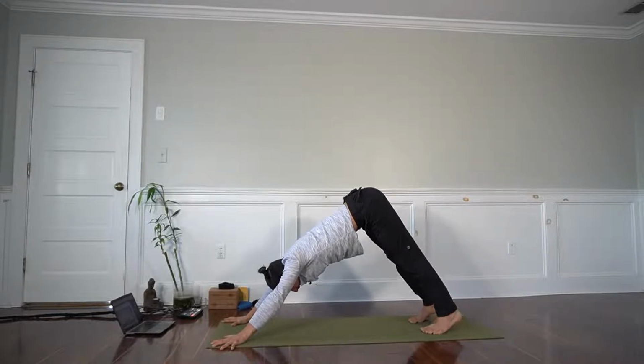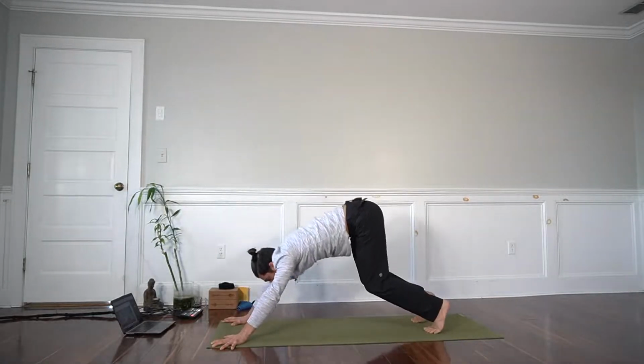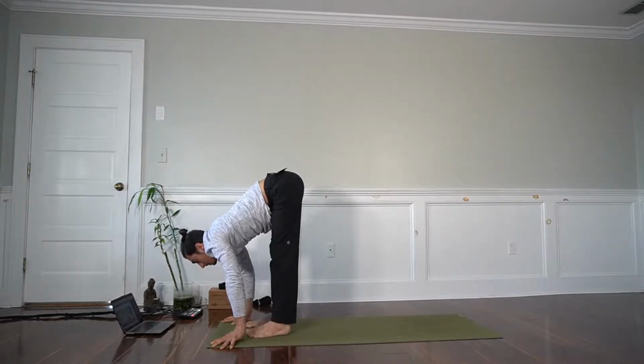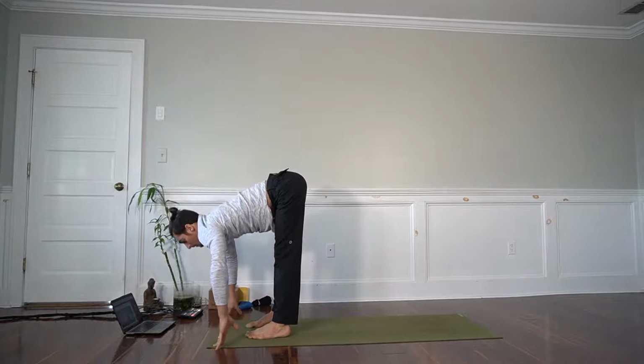Lift the heels up on the inhale, look forward. Optionally step, walk, hop to the front of the mat. Inhale, halfway lift. Exhale, bow.